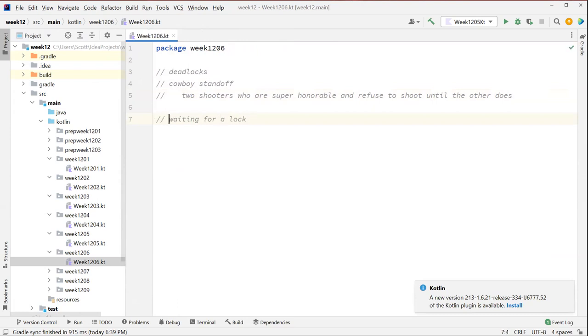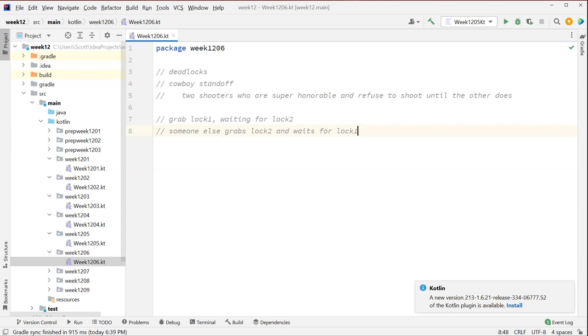Let's say it's like: grab lock one, waiting for lock two, while someone else grabs lock two and waits for lock one. This is a classic deadlock scenario. You're probably never going to write code that looks just like that, but the overall net effect can often result in things like this, where you're grabbing locks and you nest them differently. That can give you a deadlock scenario, which is really, really bad. So you have to be really careful about it.